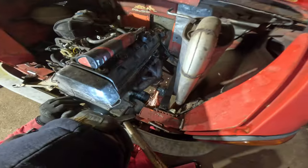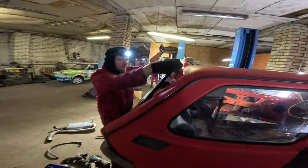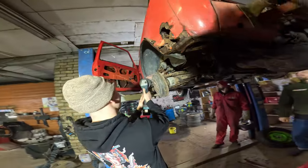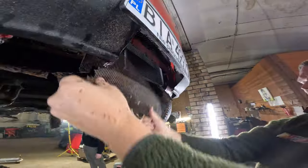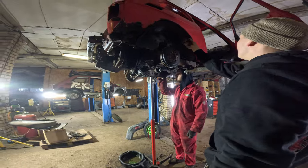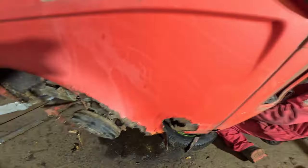So last time you saw this car, it was pretty much the same. We broke the key, but we did the first test drive and it was really good. So beautiful, man. You guys can't even imagine what's going to happen to this car. Very good, man. Well, not mine, bro.